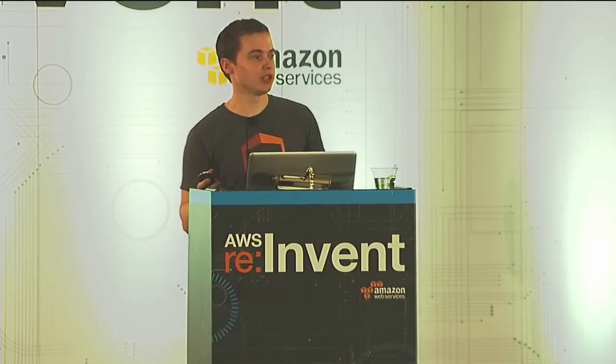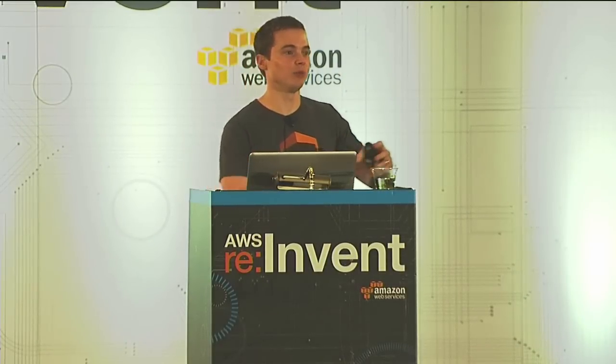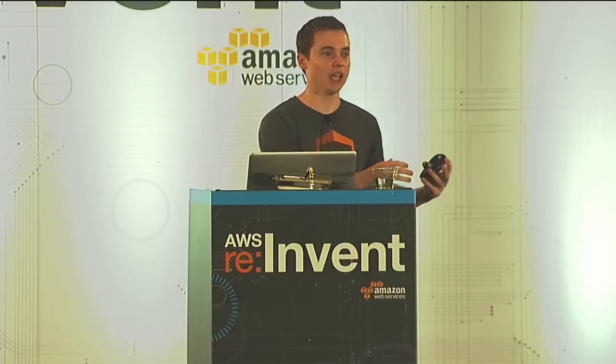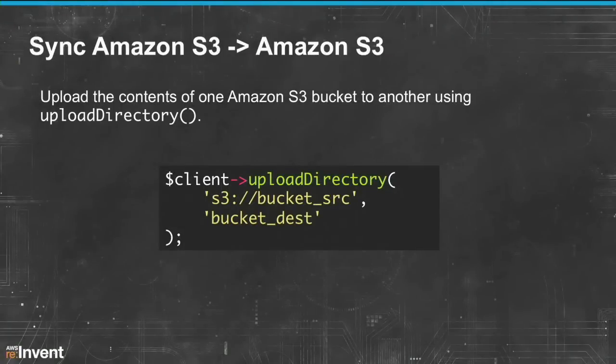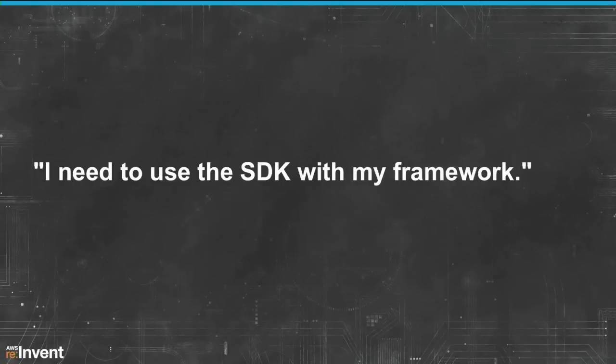A really great feature that shows how you can reuse these tools that we offer with the SDK and build up bigger tools that have an easier to use interface is this example here. What we're doing is we're actually going to synchronize two Amazon S3 buckets. In order to do that, we're using the Amazon S3 Stream Wrapper. The upload directory method doesn't care if it's a local file system or if it's a remote file system. It's just going to iterate over the objects in that bucket using a directory iterator. So here we're actually syncing the contents of a remote directory to another remote Amazon S3 bucket.